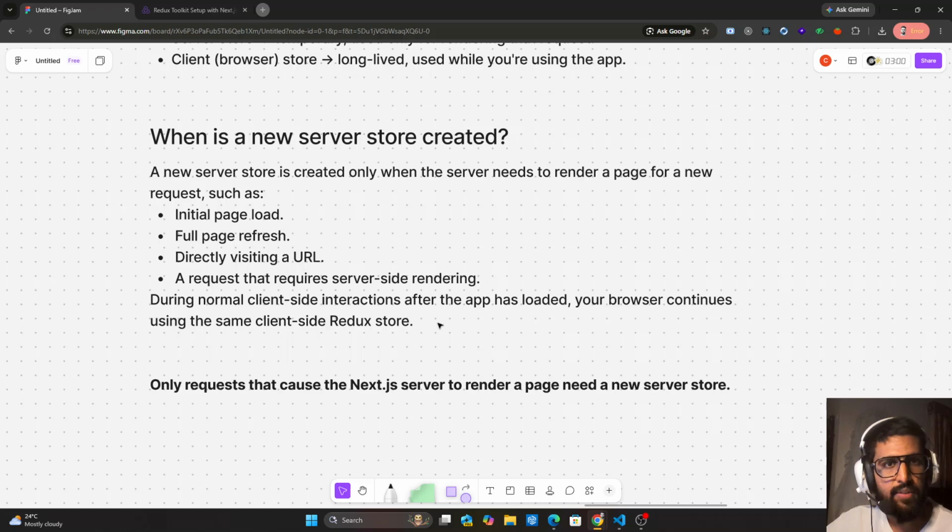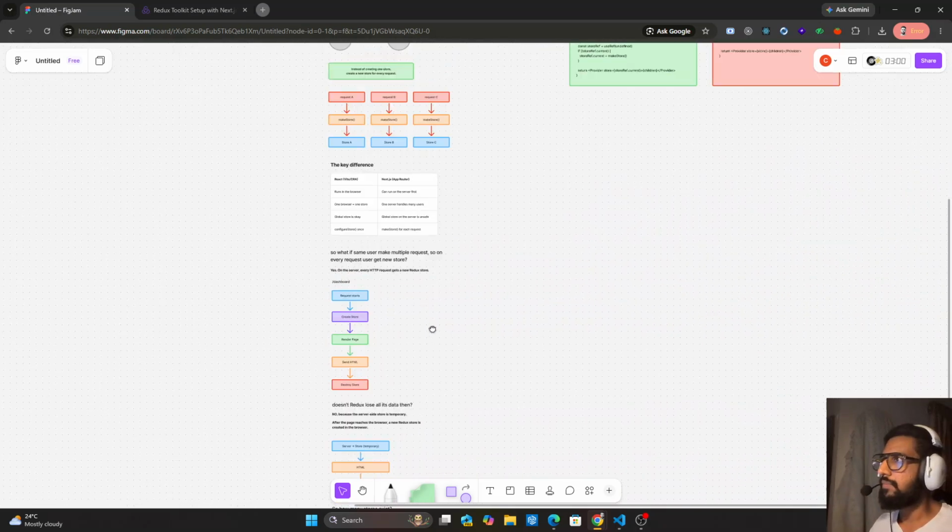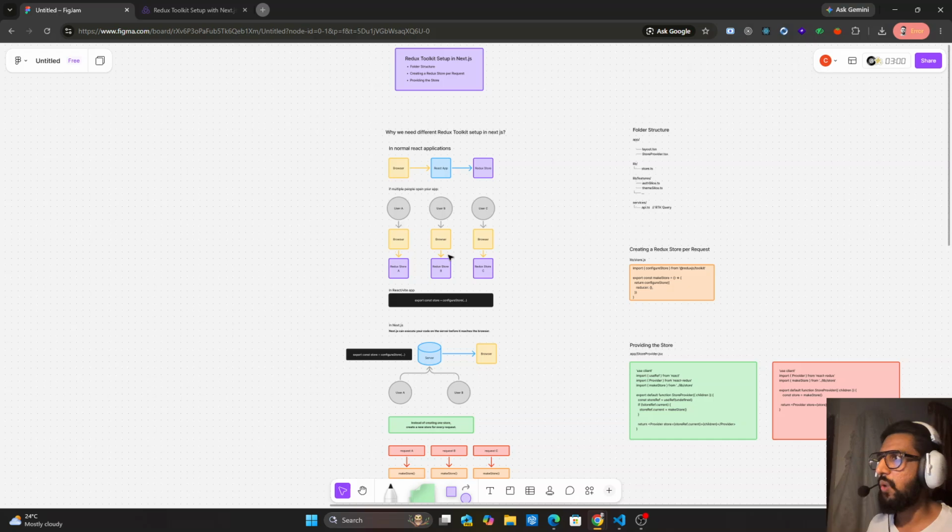After the rendered HTML comes to the browser, they destroy the store and create a new Redux store in the client only. So whatever actions, state updates, button clicks, and UI features like dark mode, this type of state change will happen and stay in your browser only, which is the original way of doing this. I hope you understand, because it took me too long to understand this.